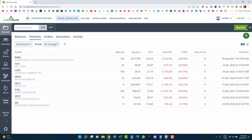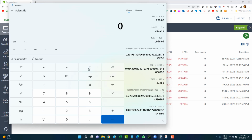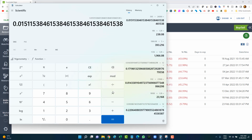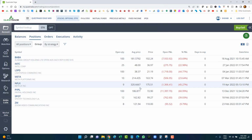So let's look at how much that gives me. If my cost is 186 times 1.28, it's about 23,800, ridiculous. All right, so 393 divided by, what was it again? 26,000, I said? So about 1.5% per month times 12, it's about 18%. So it's as if I'm generating 18% dividend yield on a position that I'm down 60% on. Hopefully I can continue this way and I don't get called away. But that's the plan.